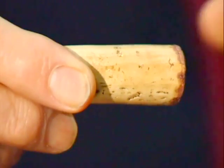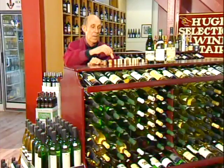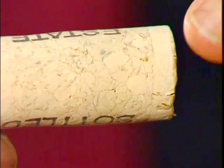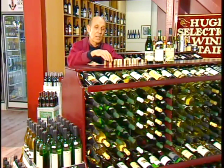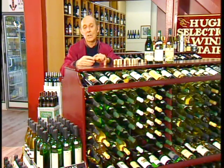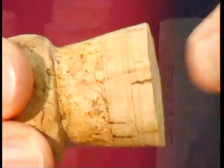This is a solid cork, and you can see the grain of the bark running the full length of the cork. But many corks these days are made from granular cork, often with a disc of solid cork on either end — they're reconstituted, like this champagne cork. The upper swollen part is made of reconstituted granulated cork, and there are a couple of discs of solid cork on the bottom here.